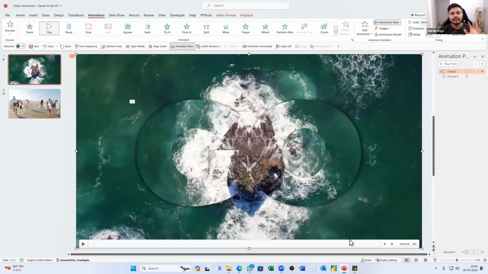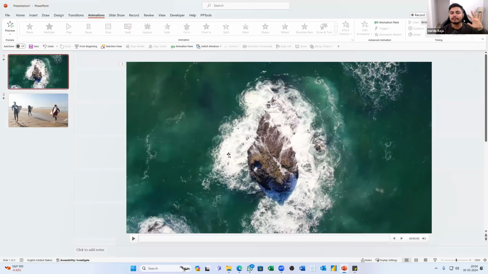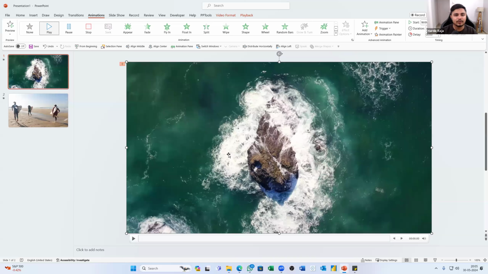But now, Hardik, once we have a video, this might be a professional video, a company opening ceremony video, any kind of video that you might have, how do we make those kinds of slides in PowerPoint? Now, one more thing which I forgot to tell you is, Hardik, if I download the video, how can I put any video in PowerPoint? Guys, it's very simple. You just have to drag and drop, or you can go to Insert.